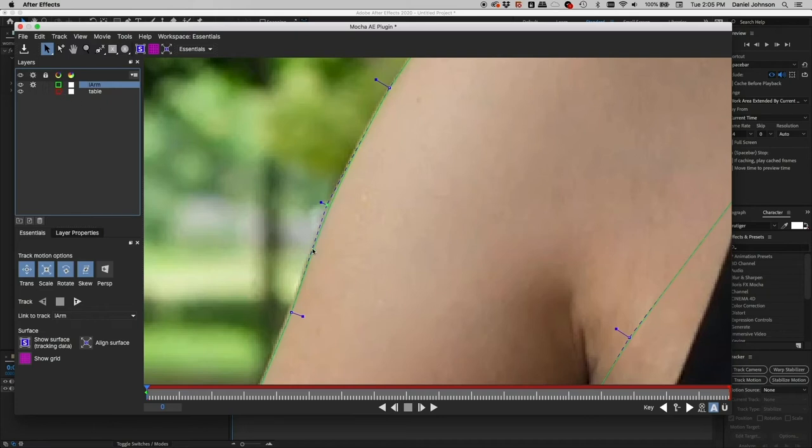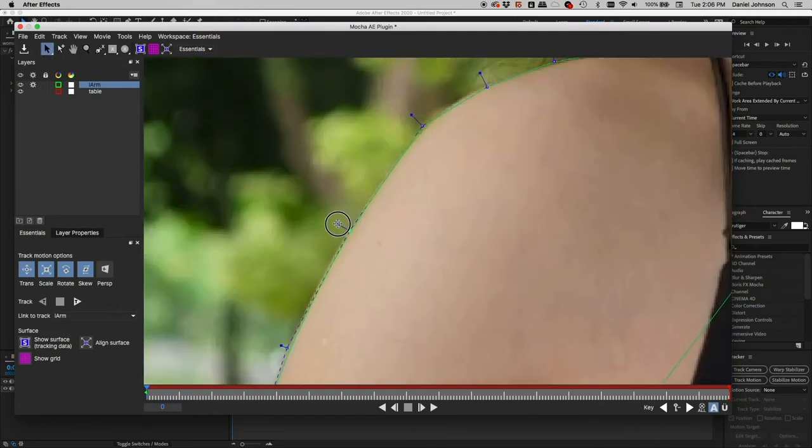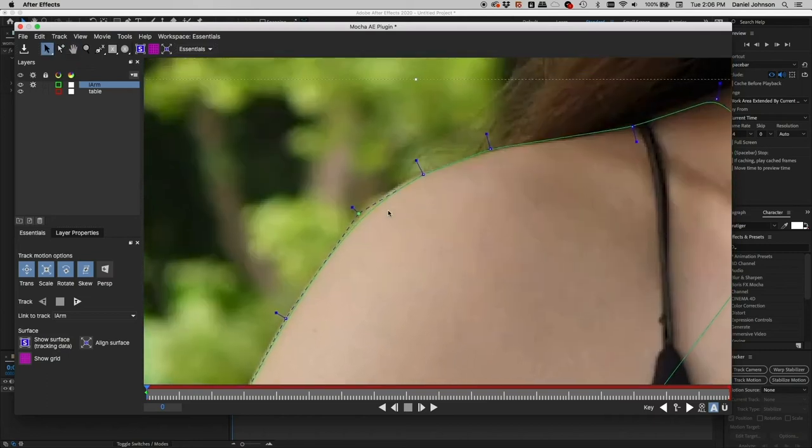So you're coming along here and fine-tuning these points. I just want to move these down so they remain curvy. So you can see that's catching that background. That'd be a bad bit of roto there. But if I push that handle in, notice how now it goes in where I want it to go. And if there's any adjustment that you need to do, like maybe I need to pull this one out here and pull that one down, push that down a bit. So you can see how we're making curves, and the more there's a bit of an angle there, the more that adjusts that curve, right?